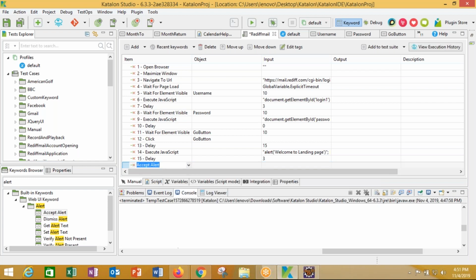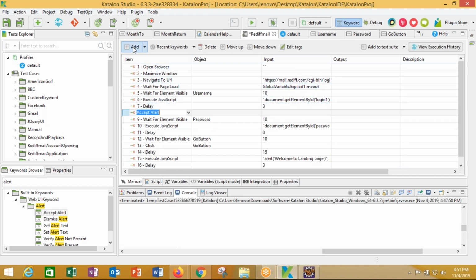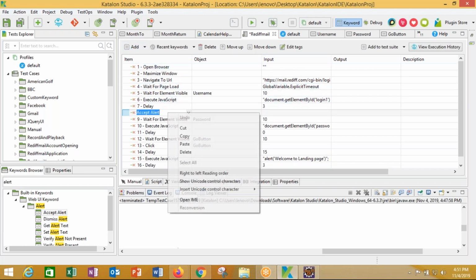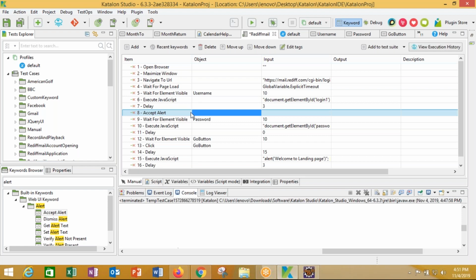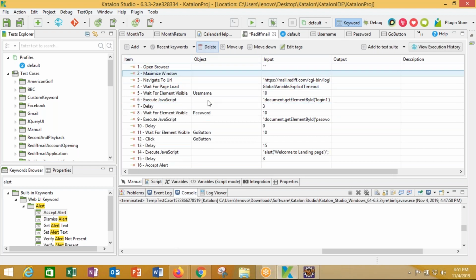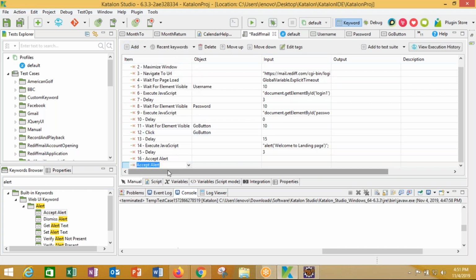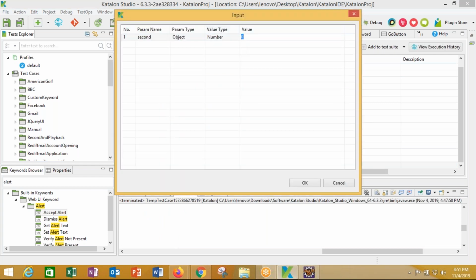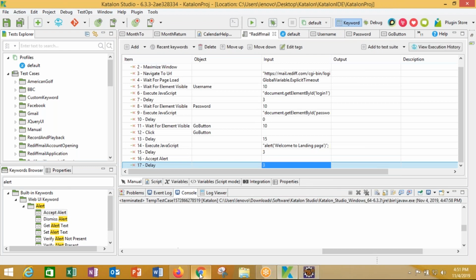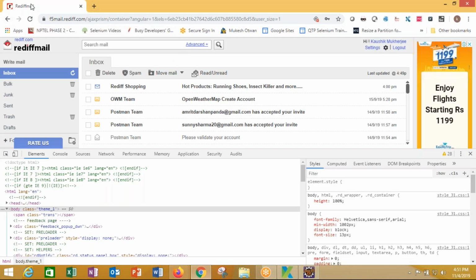This will accept the alert, and after that, what is this first? Accept the alert, then have a delay. Delay of 3 seconds. And what we can do is, if we are going inside this, we can get the URL of this page, this URL by JavaScript.